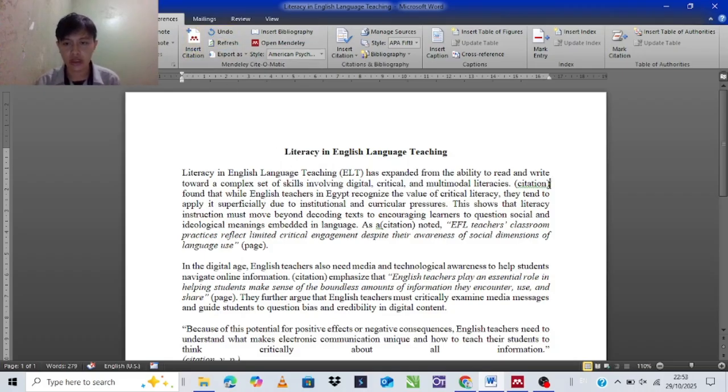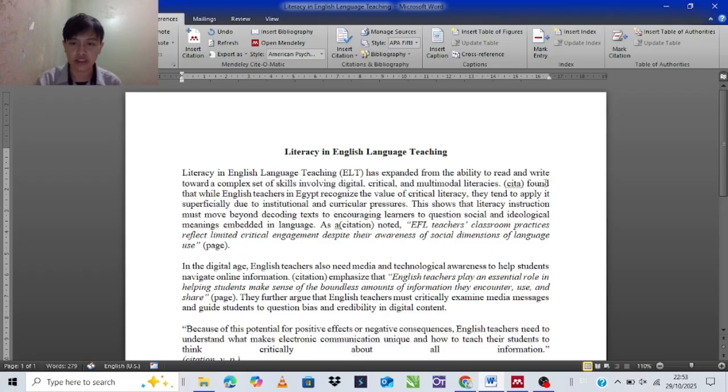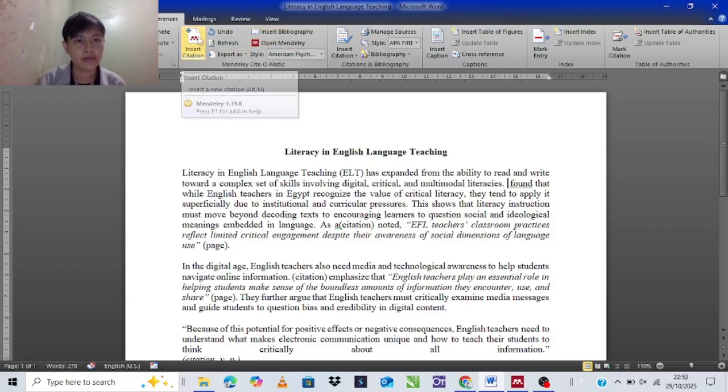So for example, this one is a citation: someone found that while English teachers in Egypt recognize the value of critical literacy, they tend to apply it superficially due to. Okay. So this one cites a person with the author's name outside of the parenthesis. So we would like to know who it is. So we're going to include the citation over here. Just delete this and insert citation.